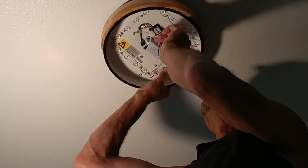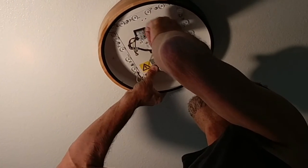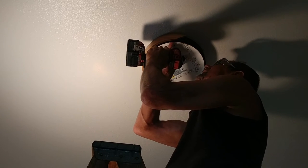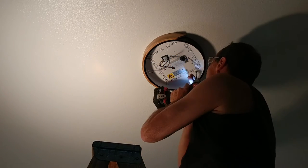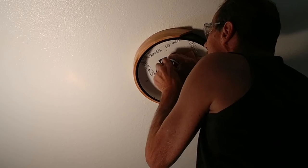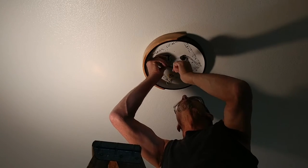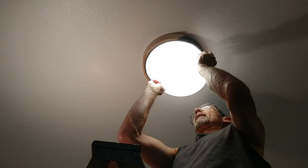So all I have to do is get this up into place. Put in my screws, if I can line up my holes here. And, we'll get it working. I've got to tighten it down. Okay, let me turn on the power and see if this works. Yeah! There we go.